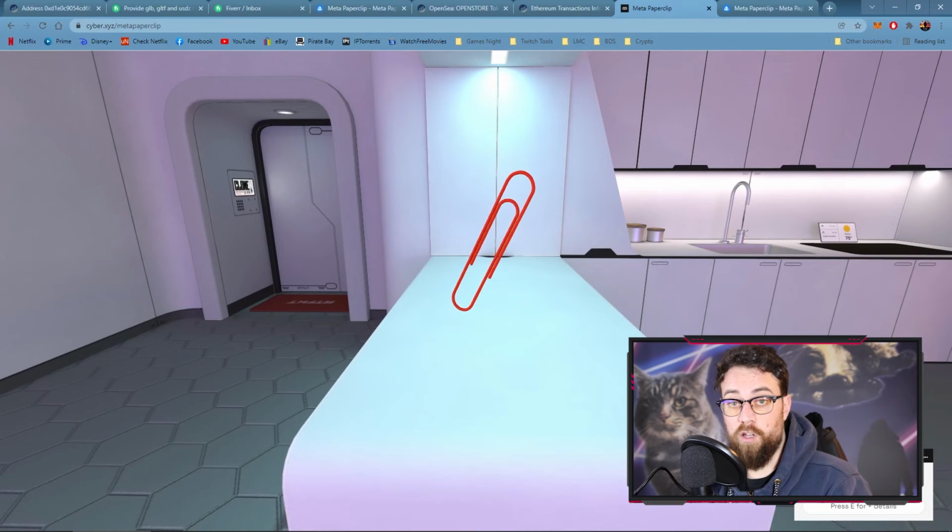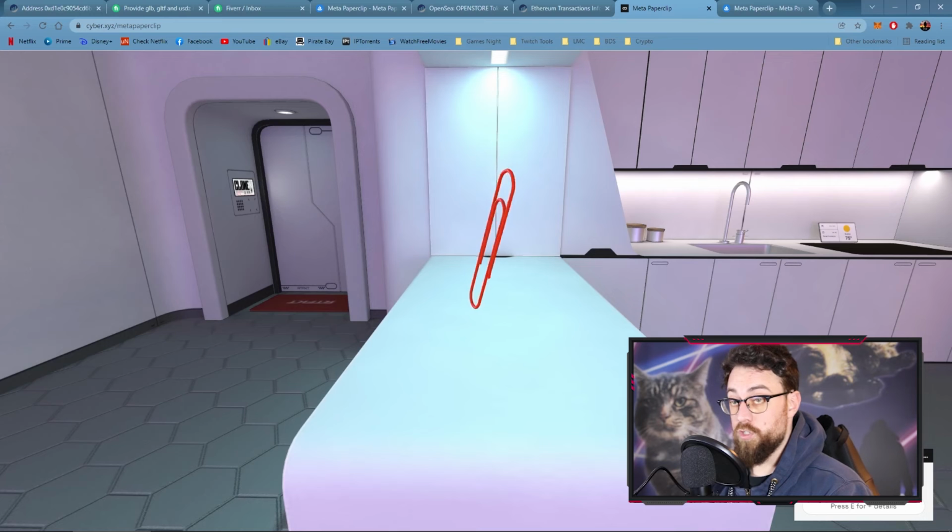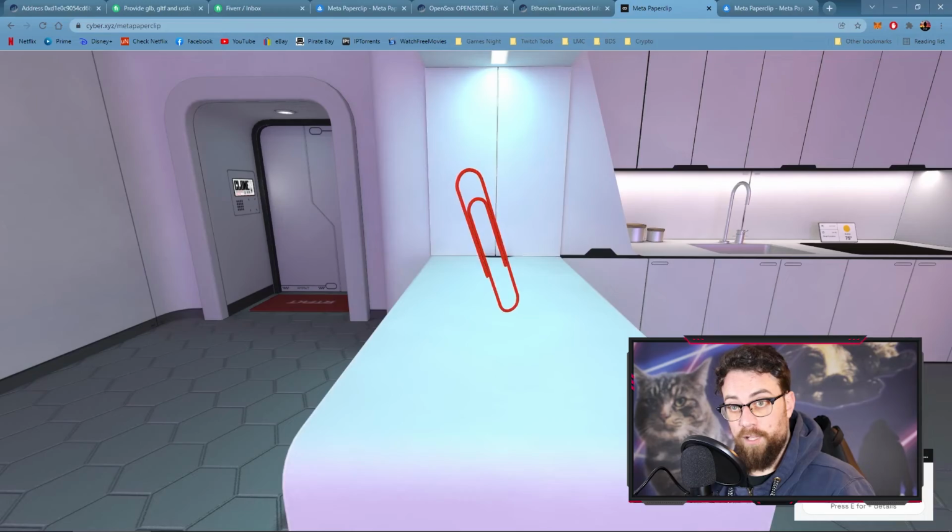So I think that's a perfect example of proof of ownership and NFTs. Because it's in this virtual space that I own and it's on display, no one else can replicate that. Sure, you can get a 3D model yourself and upload it, but that's not the same. Just like paperclips in real life, there's millions of them in existence, but this one is mine. The same applies here. You can make as many copies of that 3D file as you want and upload them to the blockchain, but what the blockchain proves is this paperclip is mine. And that is the core foundation of this project, trading objects that I own for objects that other people own until we own our own house within the metaverse.